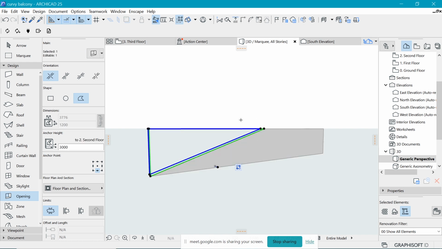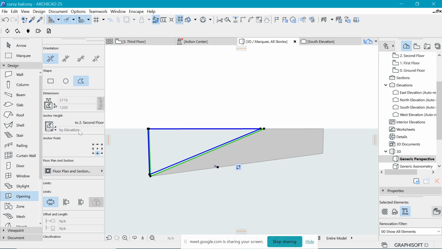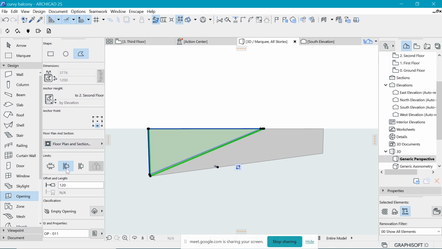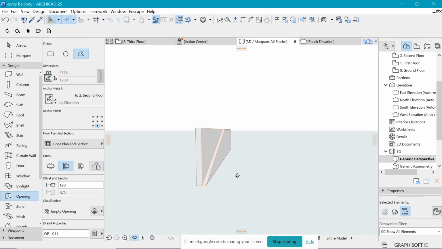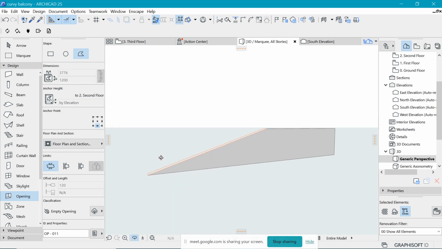So once you have put in this shape, you want to make sure that it is in the perpendicular orientation. So we have a few options here. If you have any of these, they may not work. You can see that it's oriented differently right now. So you want it to be perpendicular to the wall, in other words. And the other thing that you need to be aware of is this option right here. You can see that right now it's not going through. If I click any of that, it is halfway, but you want to make sure that it is actually going through, which is the limits option, the first one. So you can see that now it's going through the entire shape.